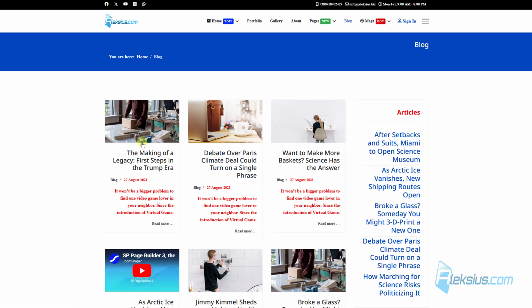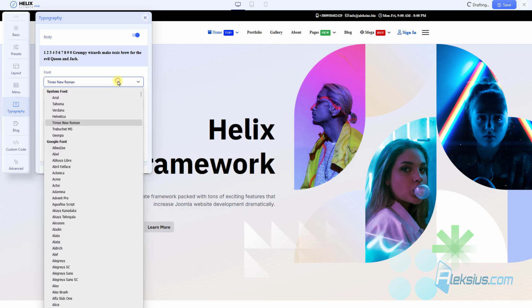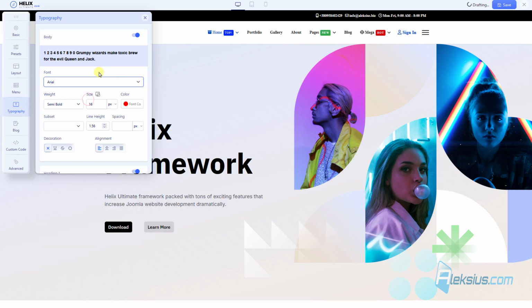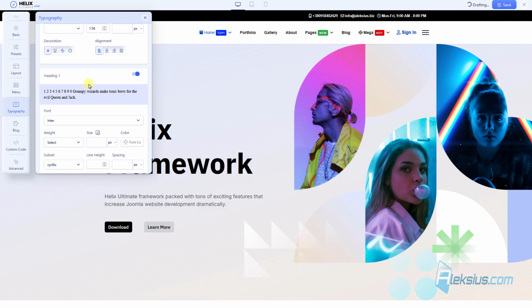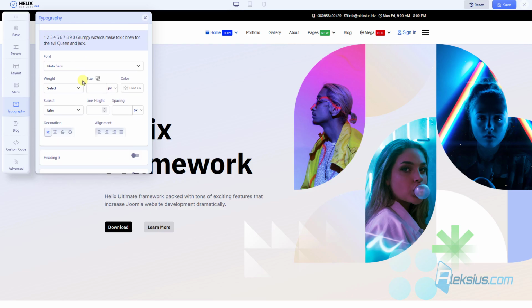We can see all changes here. So, in this way, you can change any font in this section. Or you can change fonts for heading 1, 2, 3, and so on.